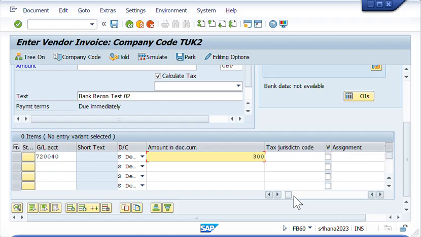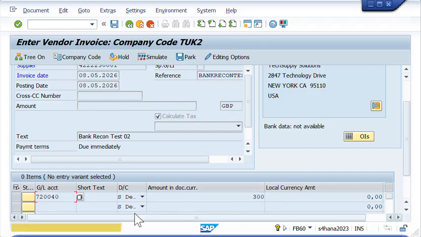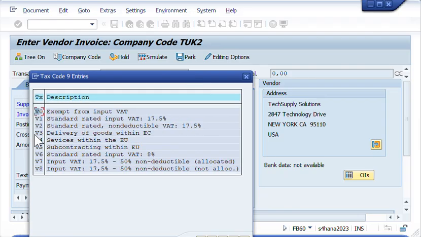So there's no error. Event tax. Okay, let's just simulate it. It will give us an error. It's in the past, that's okay. And tax is required. Let's put in our standard rate.